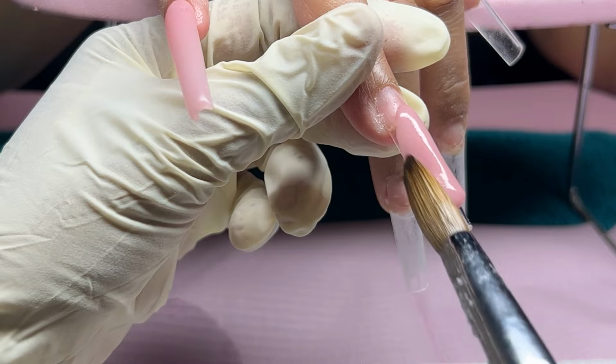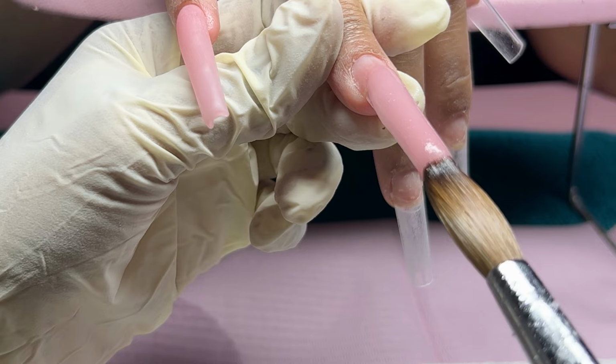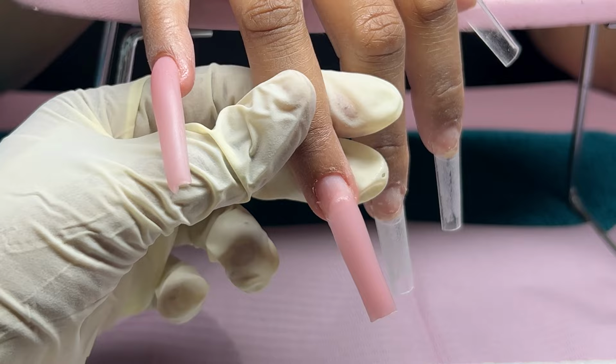So for the first bead, since this is a much longer nail, I did grab a larger bead. And I'm currently using the body of my brush to get the acrylic as smooth as possible. I like to make sure I am minimizing the amount of work I have to do. So if I make sure that the nail is smooth now, I later won't have to file too much. So you do want to make sure that the side walls are nice and snug to the nail tip without too much of the nail tip showing at the bottom, because you will have to file that off later.